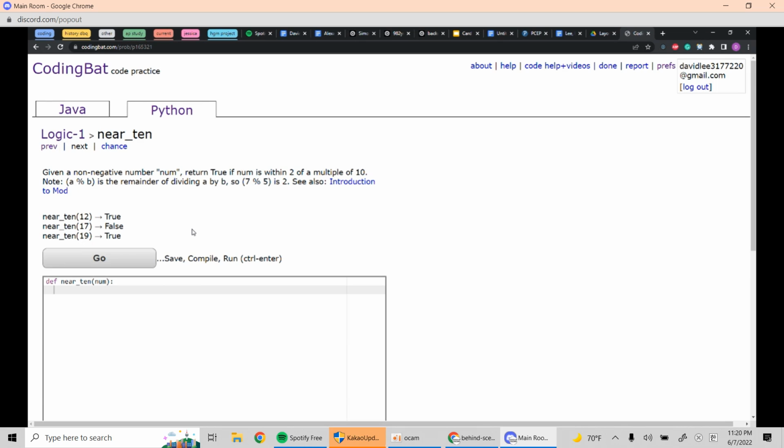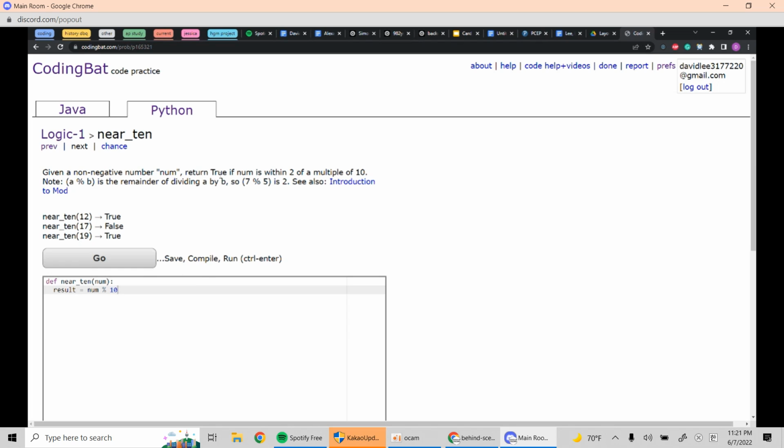Okay, so let's take the modulo first, I guess. So you're given an integer num in the parameter. So we're going to be using that. So let's store the result, the remainder of num divided by 10, to result.